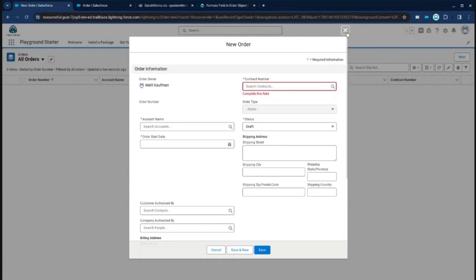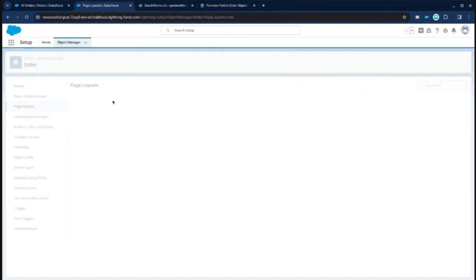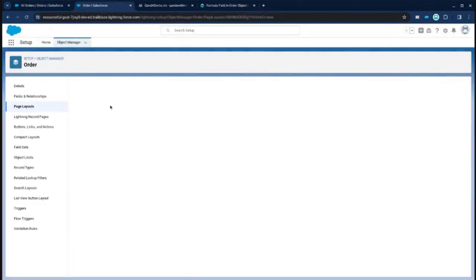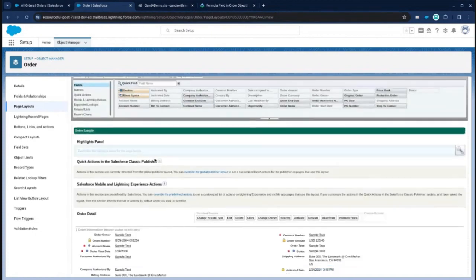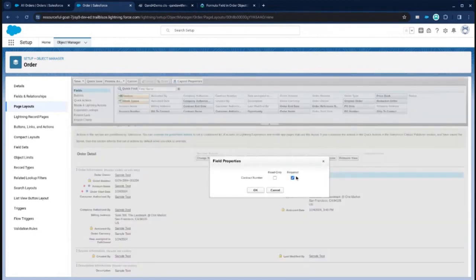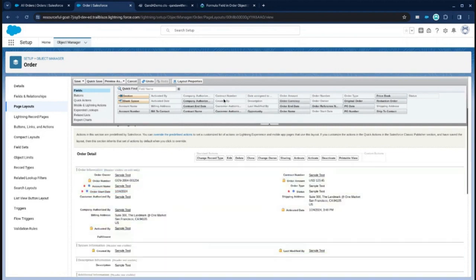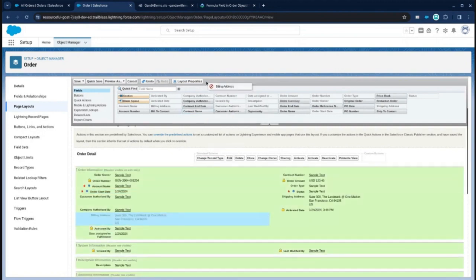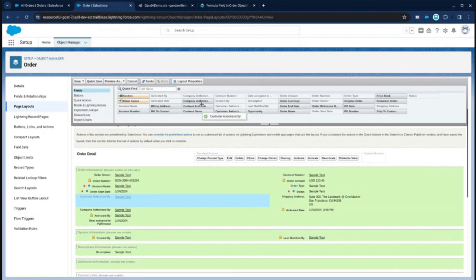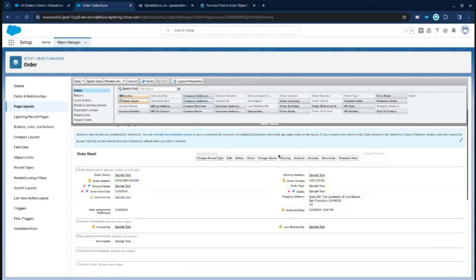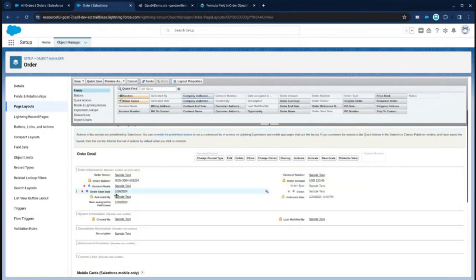And we're going to make some changes to the order page layout before I can create a record, just to simplify this process. So let's come here and not make this required. It's a page layout requirement, not a database requirement. So that's good. This one, okay. Here's our field that I just added. I'm going to go ahead and take away some of these other fields that we're not going to need, just to make it easier to fill out the form.